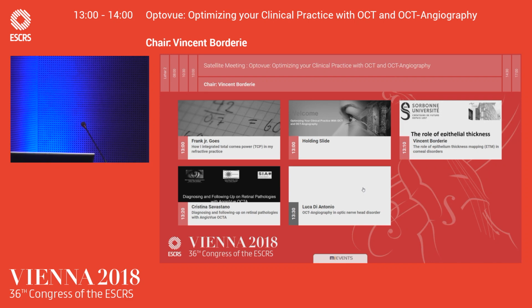Yes, it's quite interesting. We have started to use AngioVue OCT for assessing corneal neovascularization. The need is a little bit different compared with the retina, because with the slit lamp we clearly see the vessels. We see them better with OCT angiography, that's right, and that's interesting. But it needs to be developed to see whether it brings more information than only assessing vessels with the slit lamp.